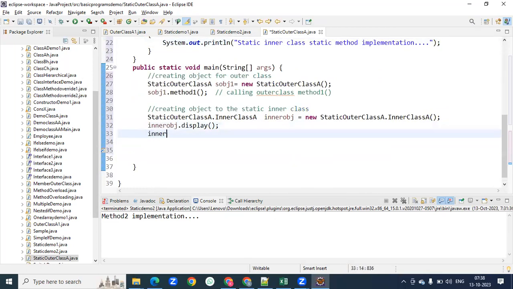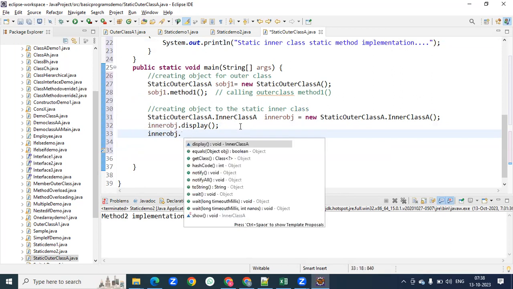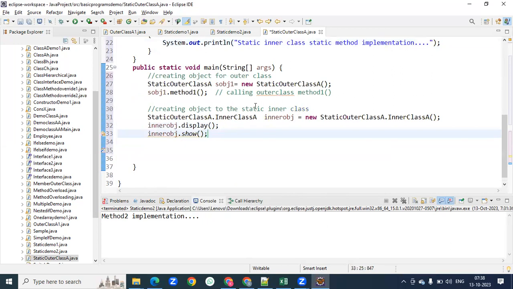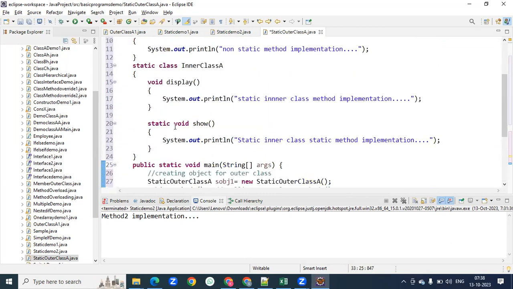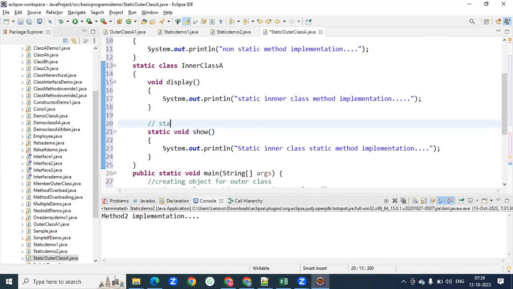Now here, inner object, see, we will be getting show here. This is a static method in the static class.